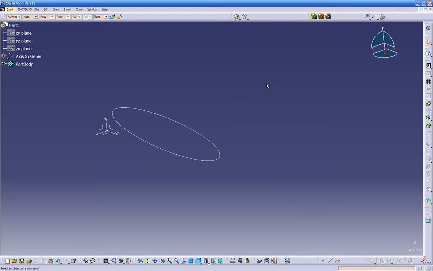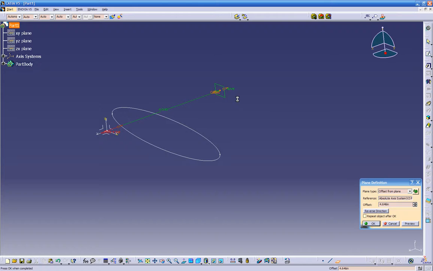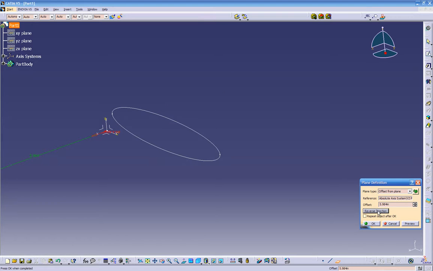So let's offset this plane over so we can create another shape over here, so we can create our multi-section solid. You can tell by the icon, it's got multi-sections curves that we can apply. So let's go to the plane and let's go offset. We can put the reverse direction, and if you click on the arrow you can move it up and down. Okay, so go reverse direction, and it's the direction you prefer. Let's make it 6 inches.